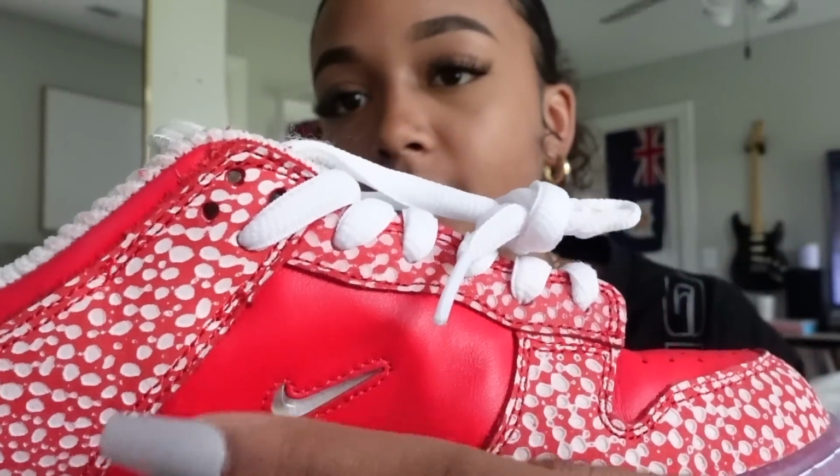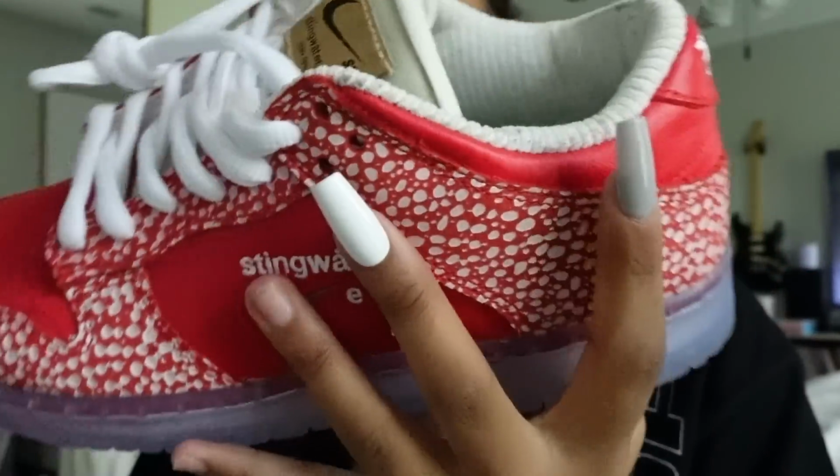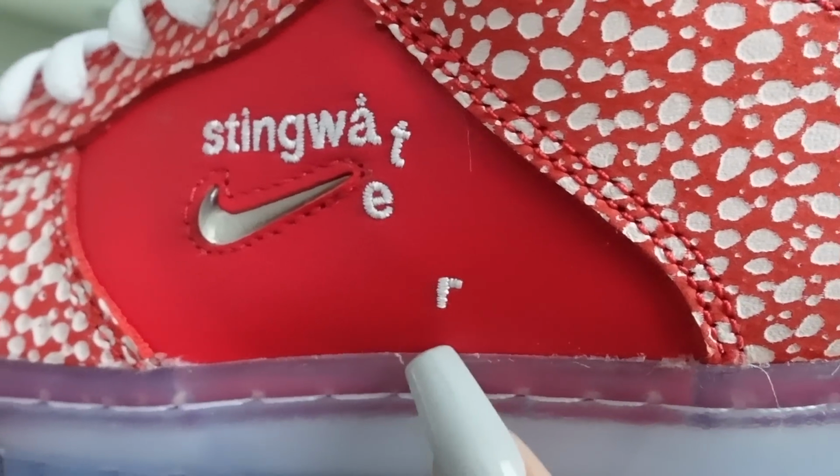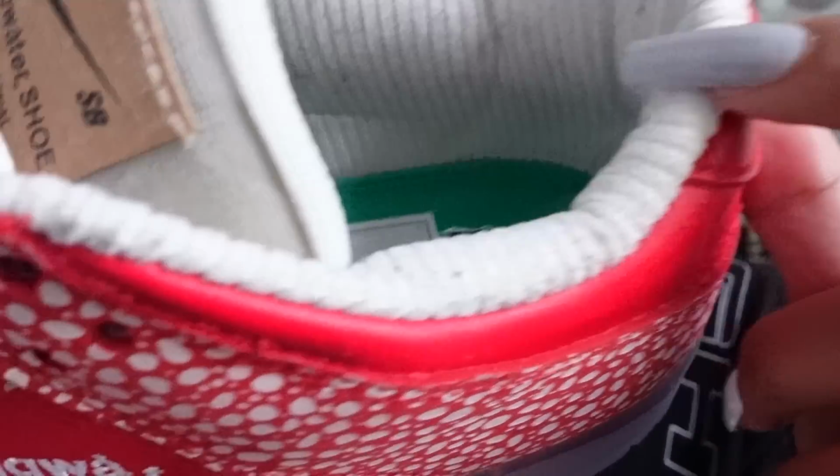This stuff, the Nike sign, I just realized is backwards. But how cool does it look, this big open space and just a small little Nike sign. And then over here, the Sting Water, and it's literally falling off of the, I don't know, these are so cool. I absolutely love these, bro. The inside is like corduroy. I don't know if this is really corduroy, but it's just not a normal shoe at all. I love this sneaker and it is my favorite sneaker right now, especially out of this sneaker haul. The Off-White 5s are definitely a close second, but these are just sick. I just have to respect the design because I don't know why it's gotta be so cool.